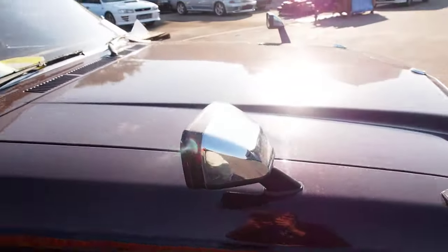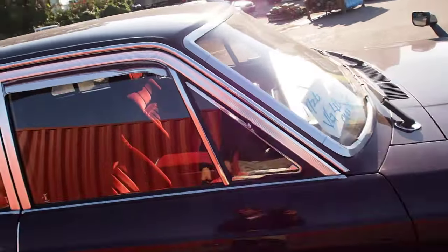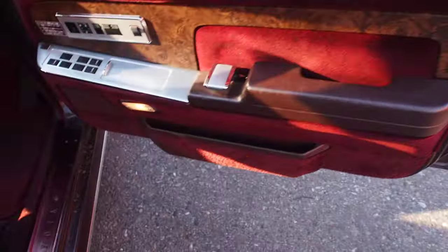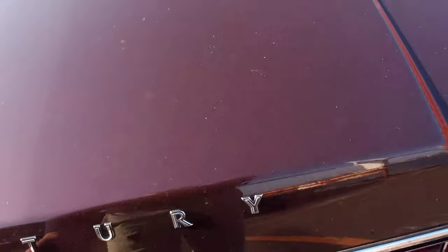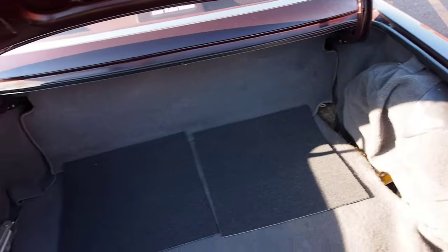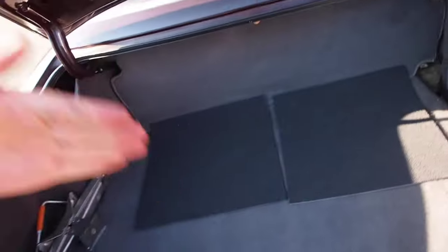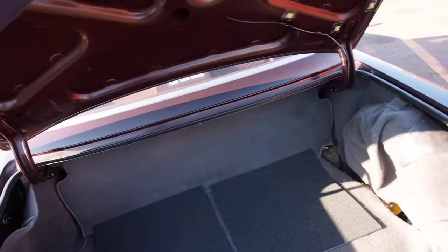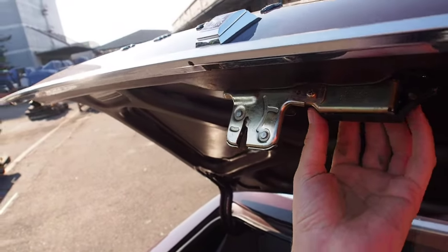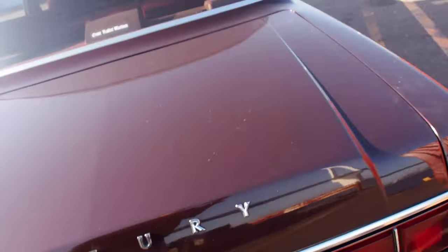Let's look at the fender mirrors again because those are cool. Nice long hood. The trunk — I'm going to show you the trunk before I show you the inside of the car because there's so many things inside. The liner's a bit bunchy, and the spare tire is very strangely wrapped in carpet. The trunk is very deep and you can fit an awful lot of stuff in there. But one thing I wanted to show you is it's got an auto-closer, like you see on all the Mercedes and BMWs now. So when you just touch it, it sucks the trunk in. Especially neat on a 1990 car.